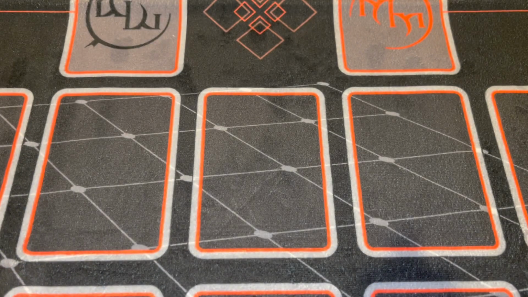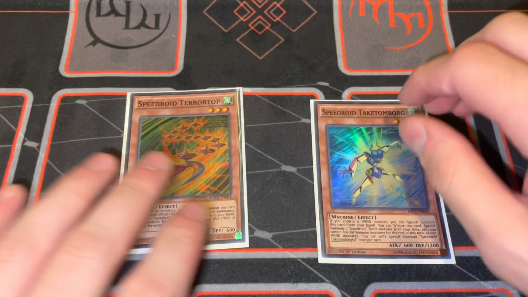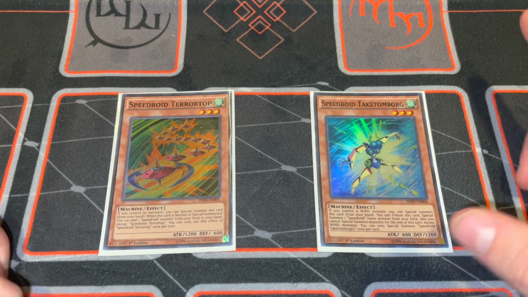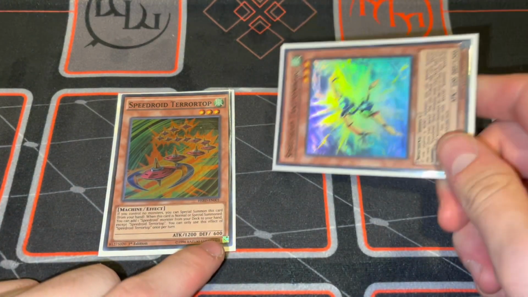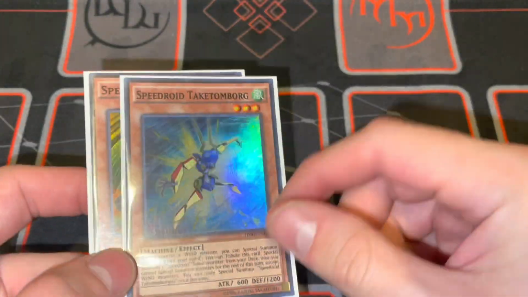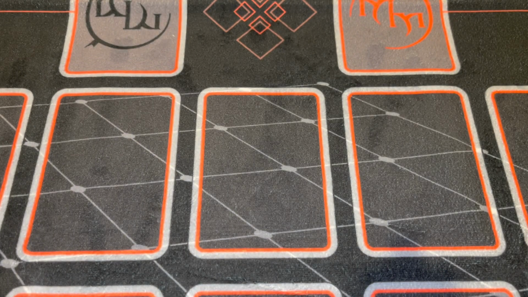That's the downside. Then we have the copy of Terratop and Takatomborg, because why not? It's a 1-card free combo, which is crazy. And if you open just the Takatomborg later in your combo, you can always just make Levier the Sea Dragon, and then you can special summon this because it's a wind. Because your Levier is a wind, you can special summon it, which is really good.